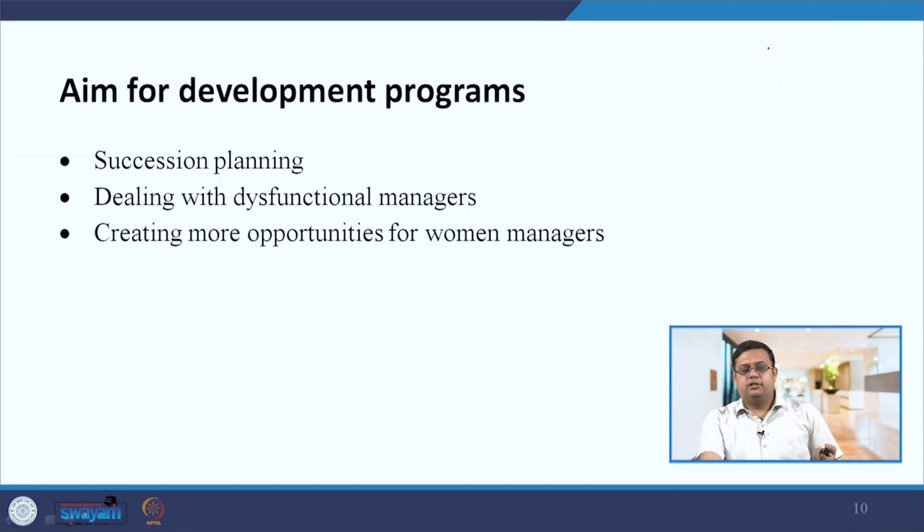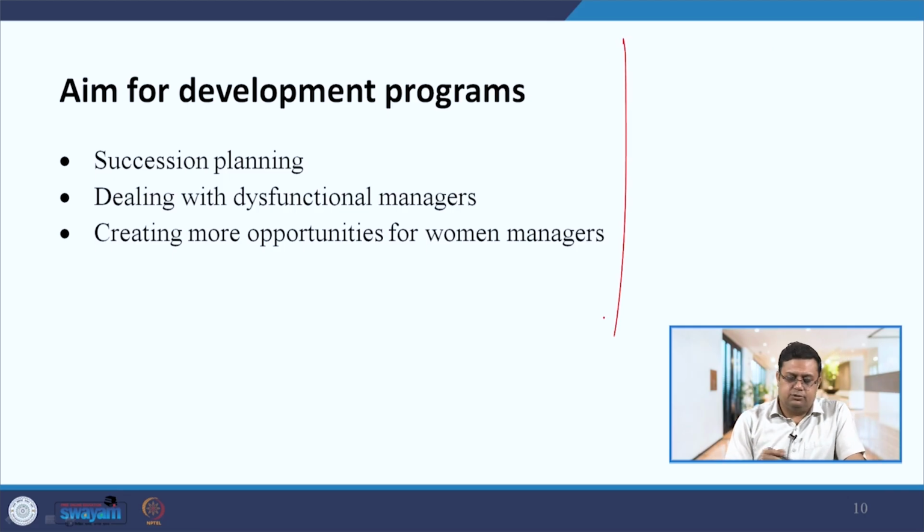One more thing I suggest: you can link this developmental plan for these skills with the aim of the developmental plan. Most of the time these developmental plans have the aim of succession planning, dealing with a dysfunctional manager, and creating more opportunities for women managers. This is just an example I have taken. Your organization or department may have different goals.